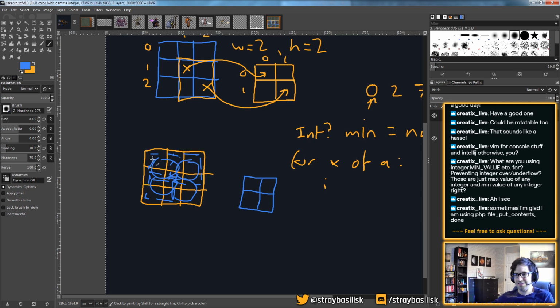So if this is tile 0, 0, it goes 1, 2, 1, 2. Let's think about placing it based on the top left. We know that 0, 0 is always conceivably going to fit there, right?